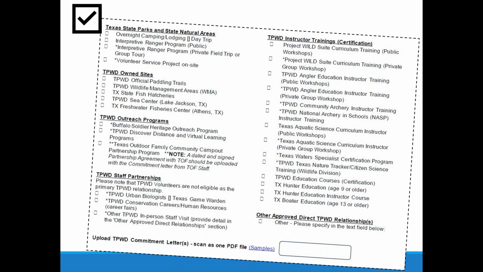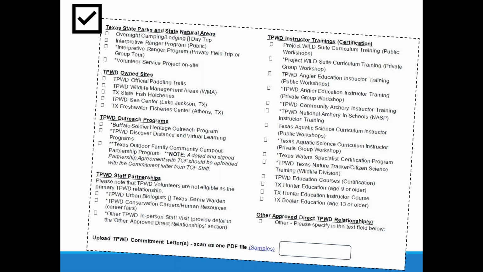The elements that have a star next to them do require a commitment letter. You will not receive credit in your project for a TPWD relationship unless the commitment letter is uploaded as required. So what elements need a commitment letter?